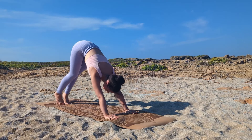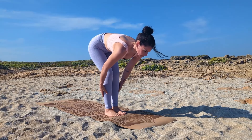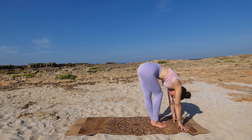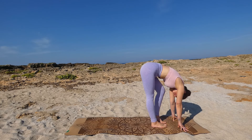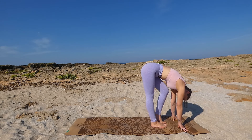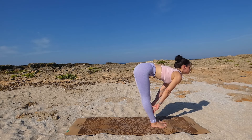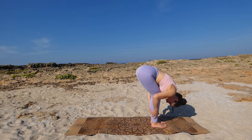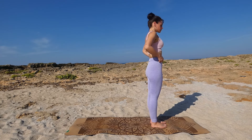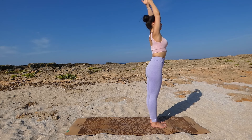Now slowly walk forward towards your hands into a forward fold and let's continue to warm up the hamstrings. Bend and straighten your legs as much as you can — if you want, put your hands on your shins and move intuitively, inhaling and exhaling deeply. Inhale, lift your chest halfway up, do a half forward fold with a long and straight spine. Exhale, bend your knees and melt over your legs again. Slowly lift up into standing Tadasana, inhale lift your arms up, bring the palms together, stand tall.